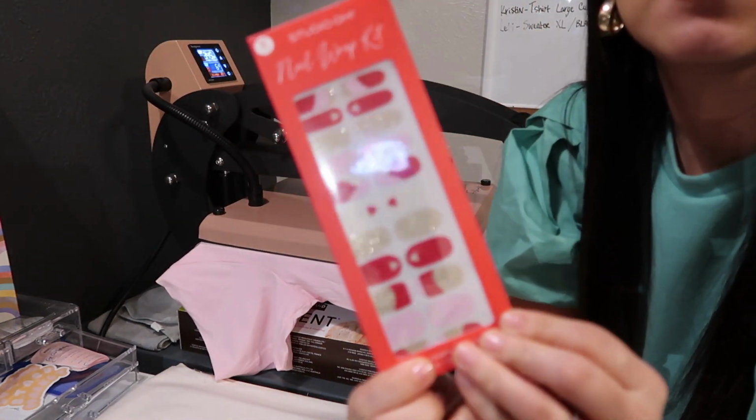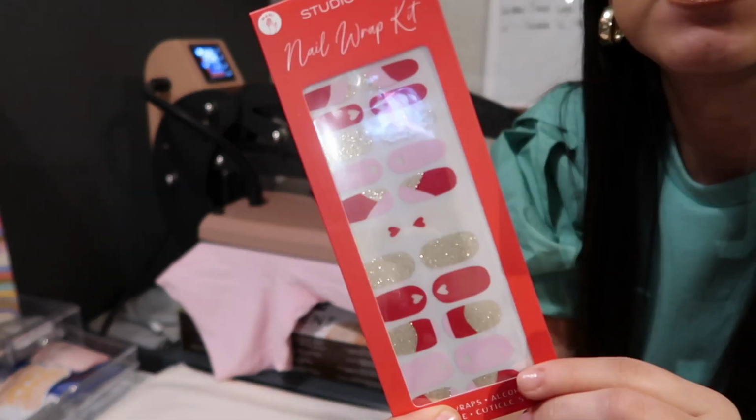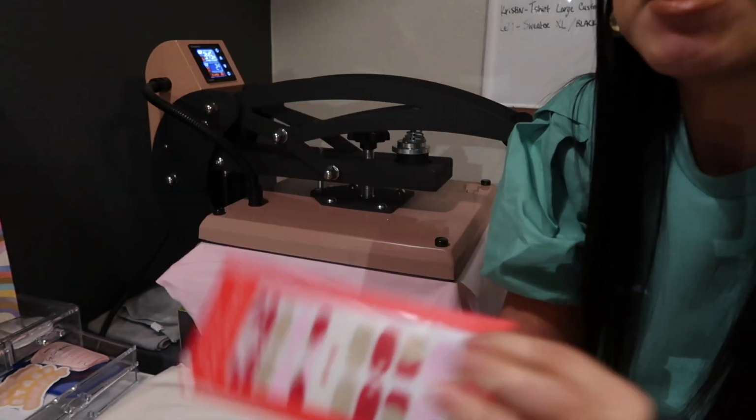I bought these things to put on my nails. Wish me luck, because I'm not good at nail stuff.